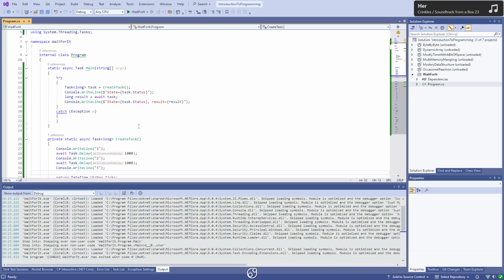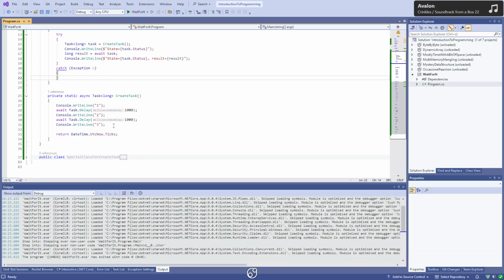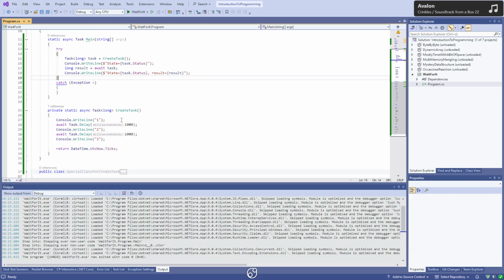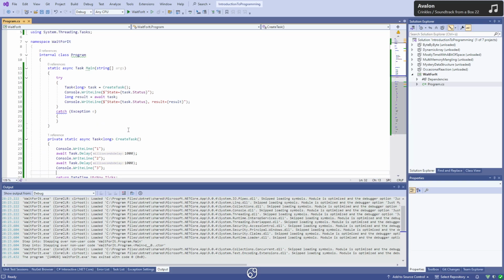Maybe I think I can use async await to just structure my program a bit differently, but essentially have all the code be synchronous. That doesn't make sense. Where you really get the advantage is when you have libraries, if you have external code that has return value task that allows you to make use of these asynchronous features.